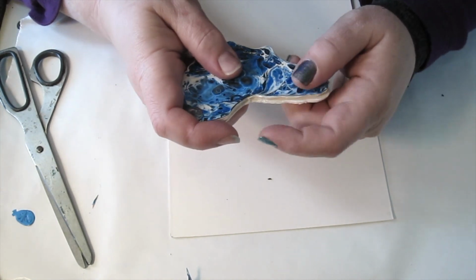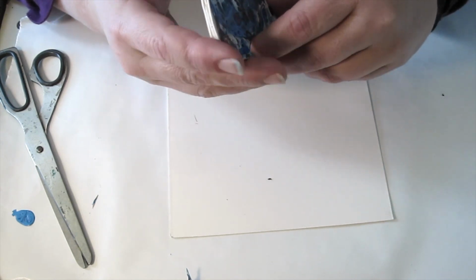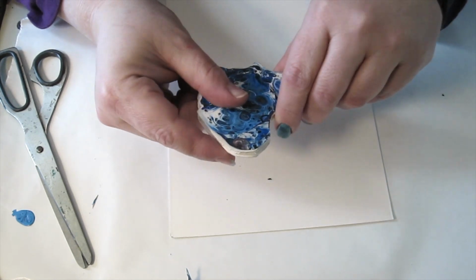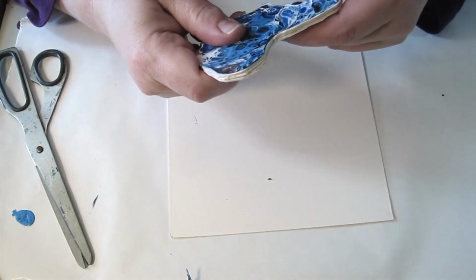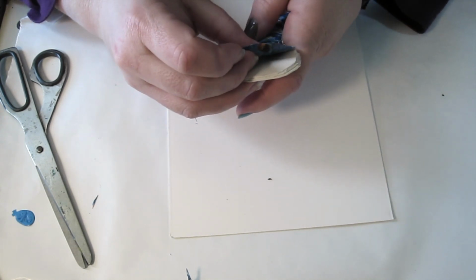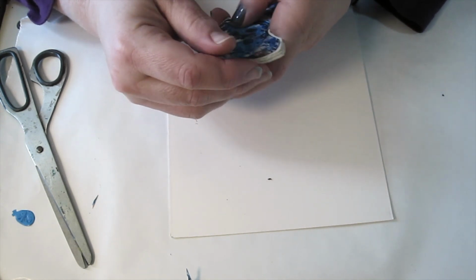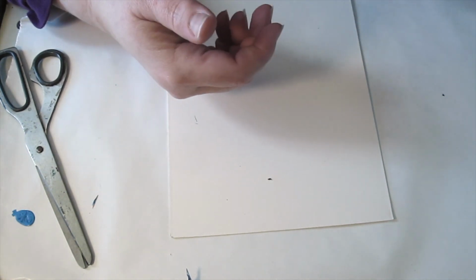They're not going to be perfect unless you're one of those people who can cut like no one else, and right now my hands are a little janky, so we're not going to worry about them being perfect. This needs to scooch up a little bit. But as you can see, this will be a nice size pendant. It's also incredibly light.